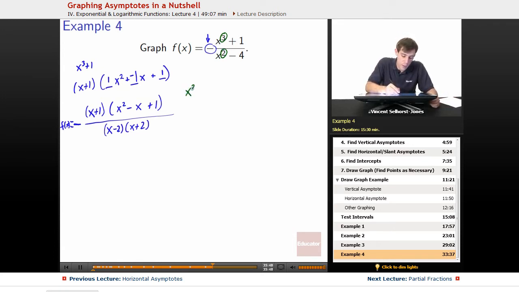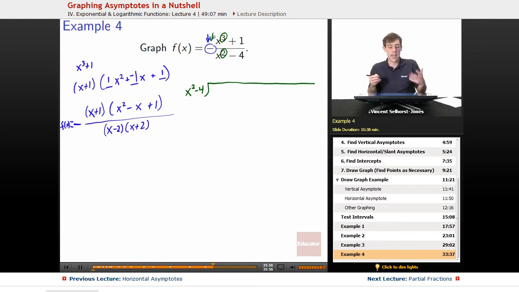So x squared minus 4 divides into, now here's where things get a little bit tricky. We've got this negative here once again. So we can't divide into x cubed plus 1, because then we'd have to remember to deal with that negative. So we can make things a little bit easier on ourselves, and we can distribute that negative and we'll get negative x cubed minus 1, because that's the same thing as what was initially there, divided by x squared minus 4. So now we can be safe by doing that instead.